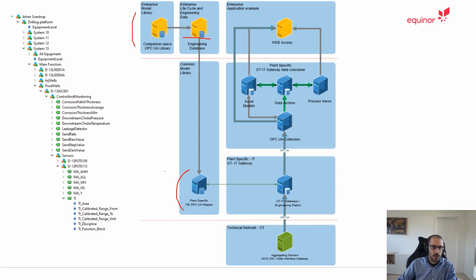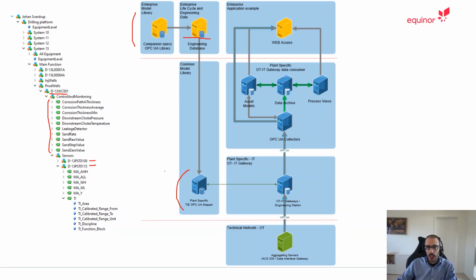So meaning that, for example, this well, this equipment, they automatically get assigned a type. So we don't need to do any manual intervention here. It's an automatic process. So all we have to do then is assign the class, which gives out the attributes, which we then show on the upper level.